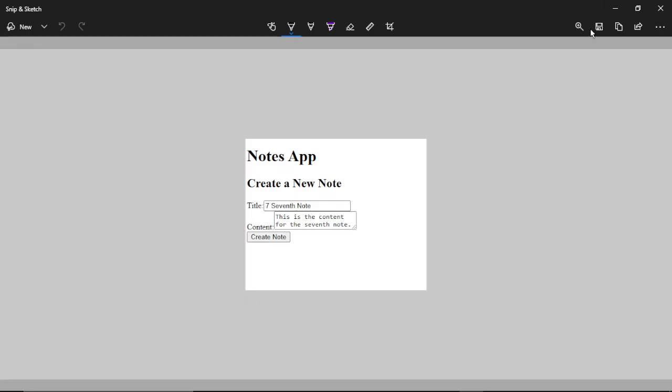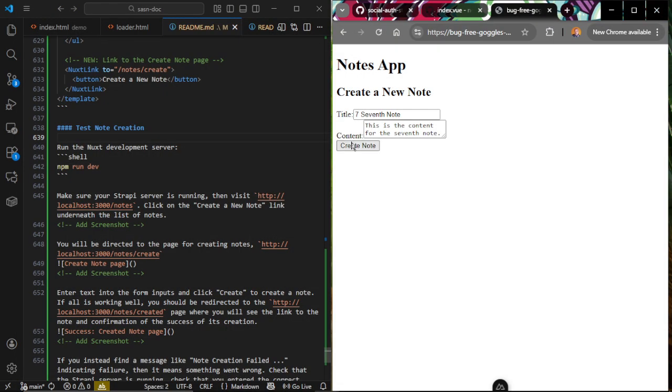Nice. Next thing we'll do is click on the create node button and wait for the server to do its thing. Node created successfully. Your node has been saved to the database. All right, nice.